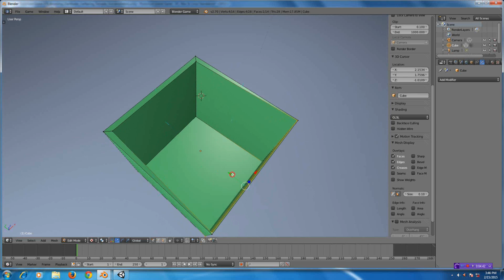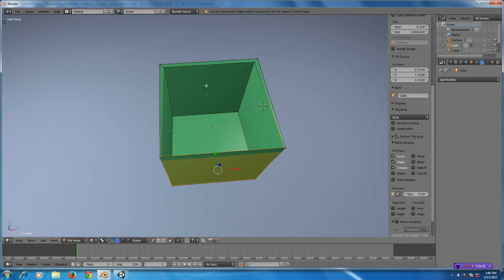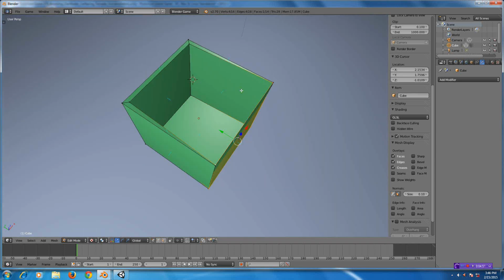So there's just a lot of modeling, it gives you lots of opportunities in Blender. It's gotten quite powerful, but you might not be aware of things like this, so just in case you didn't know. And okay, well that's it for now, and I'll see you in the next lesson.